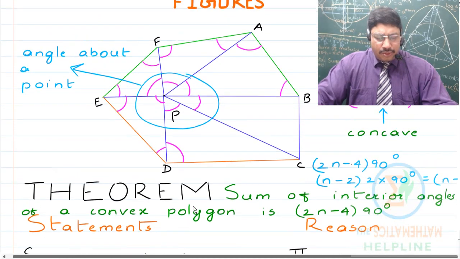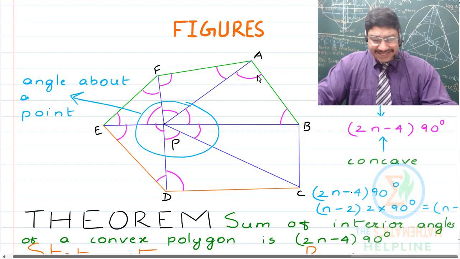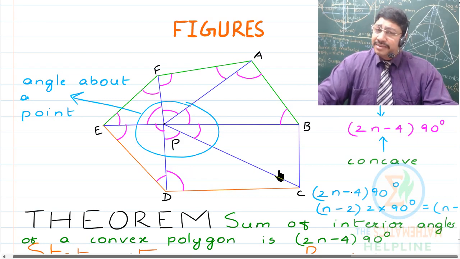So here, children, we have a convex polygon. That is, at all of these vertices, the interior angles are less than 180 degrees, right? Now, what we have to prove is the sum of the interior angles of this convex polygon. If we add up all of these angles, it should come to (2n minus 4) times 90 degrees. This is what you've been told and you know, right? And now we're going to prove it, that is, we have to show that we have a solid proof for this.